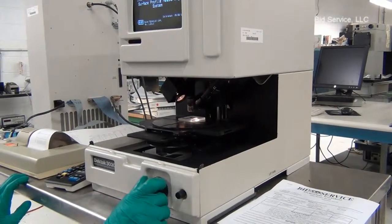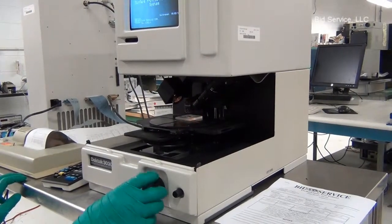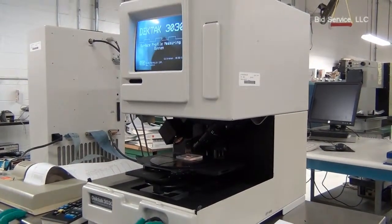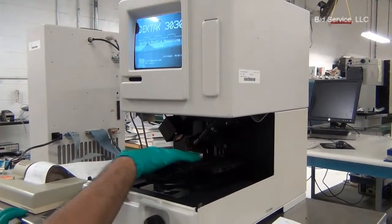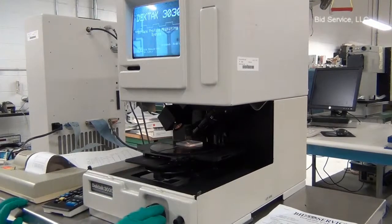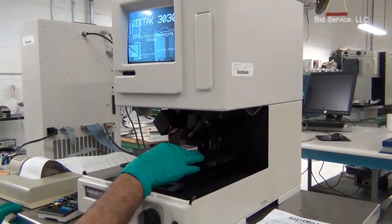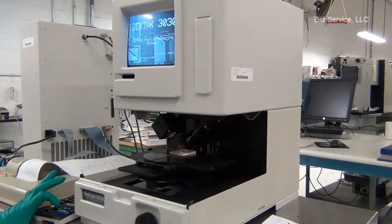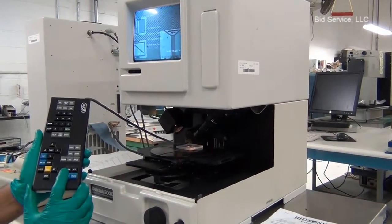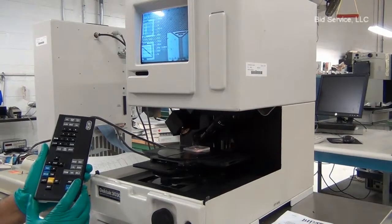And lower the stylus tower using this knob until you see a fine image of the sample, a well focused image. And press the stylus down button 3 times in order to lower the stylus.